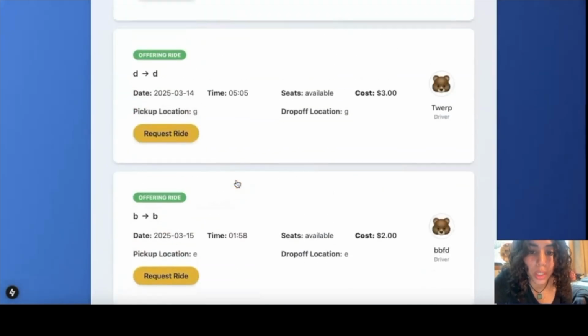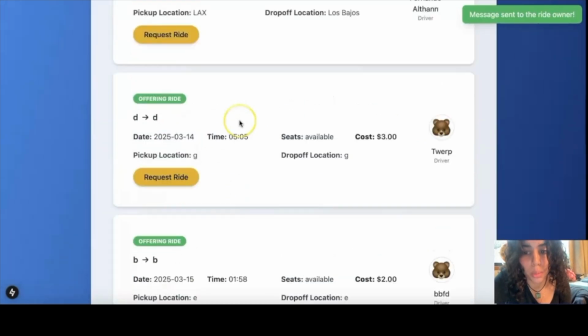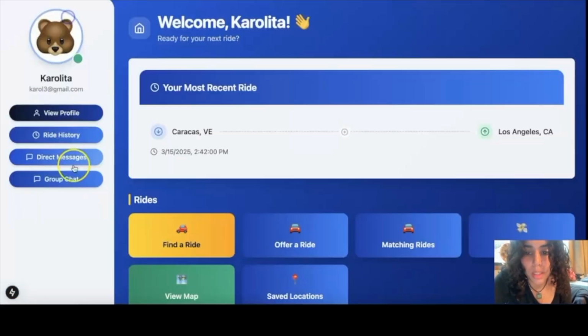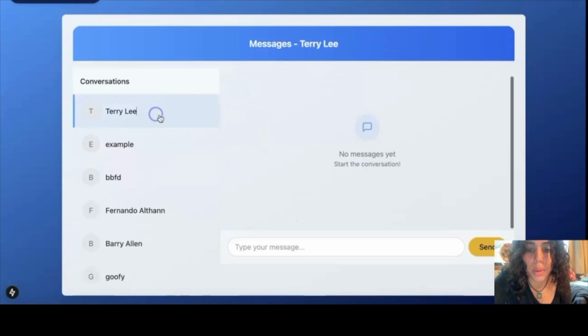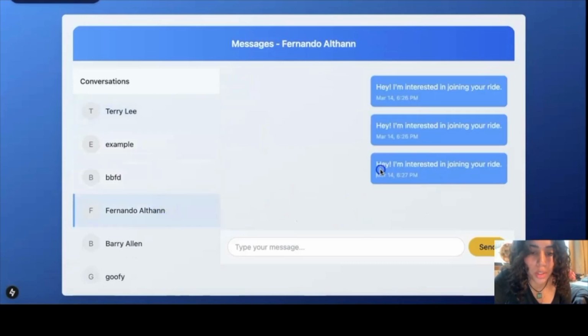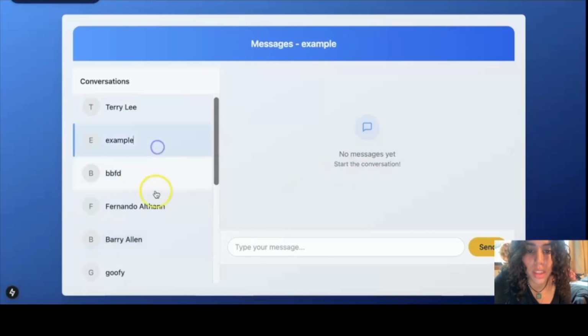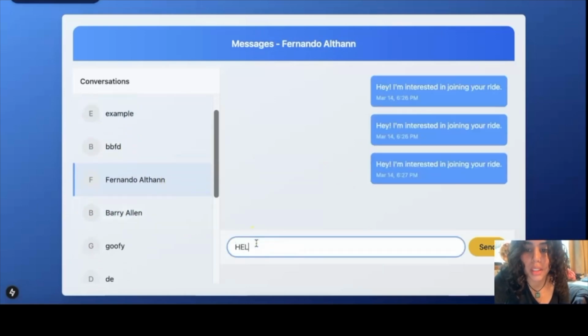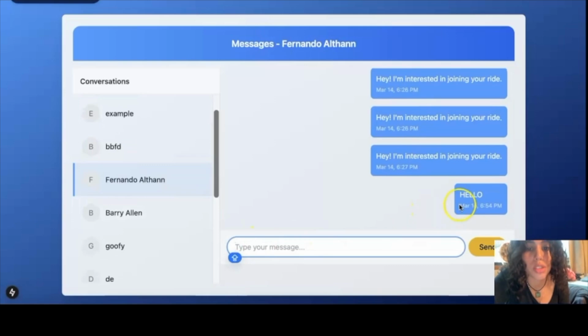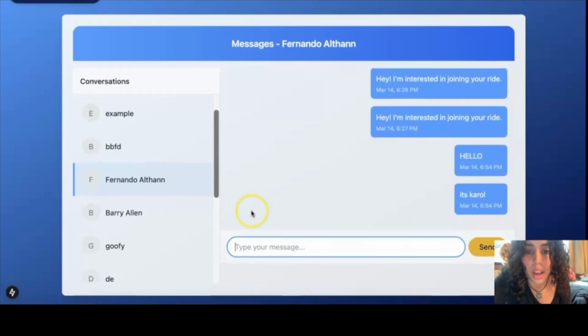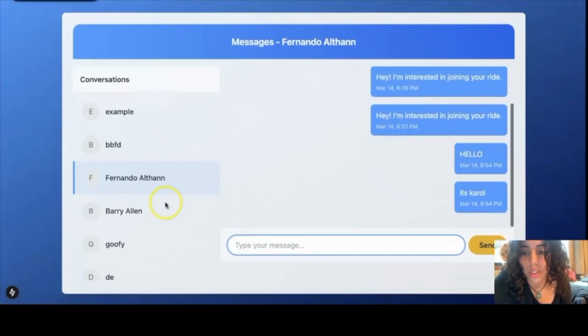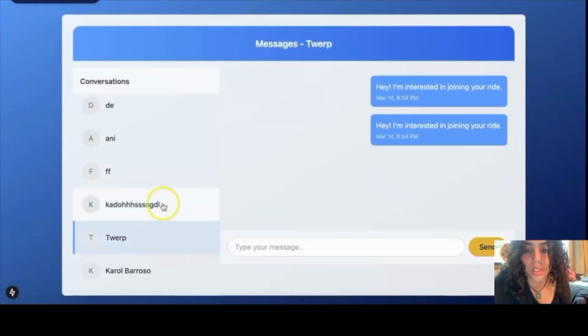On the back end, there's also a check where authorization checks prevent unauthorized deletions. Moreover, users are able to click request a ride to send a message directly to the poster. This takes us to a messaging system, one of the key features I developed, which is direct messaging between users. The messages are stored in our PostgreSQL database, as mentioned, and for real-time updates, I implemented a polling mechanism that fetches new messages every second. Additionally, the messaging system is secure with JWT authentication, ensuring that only authorized users can send and receive messages.